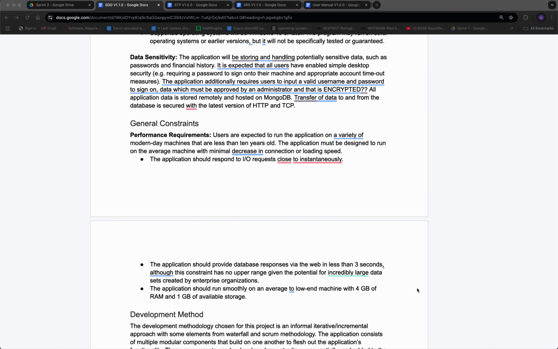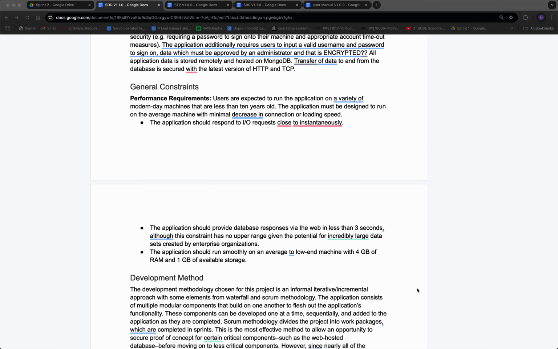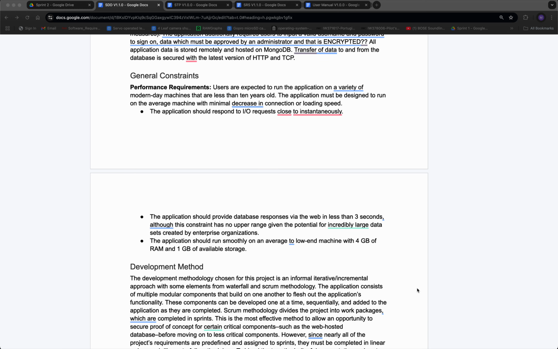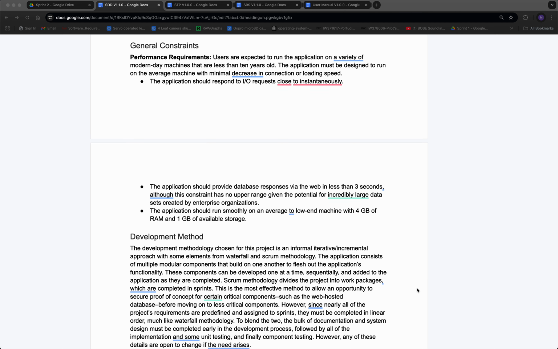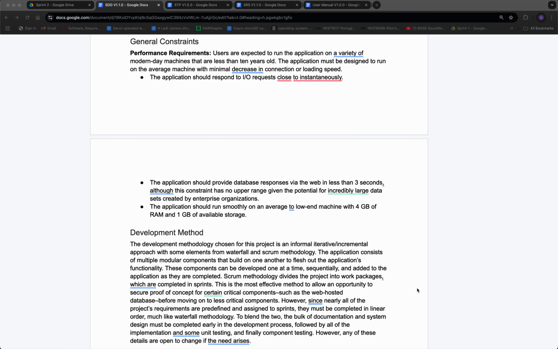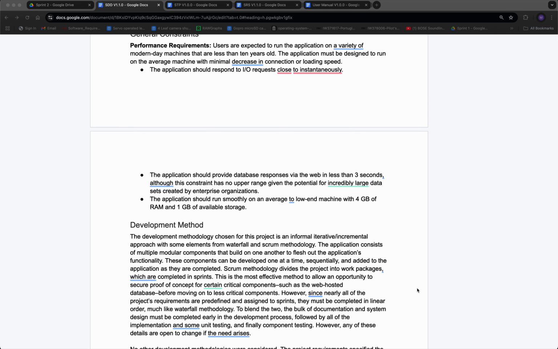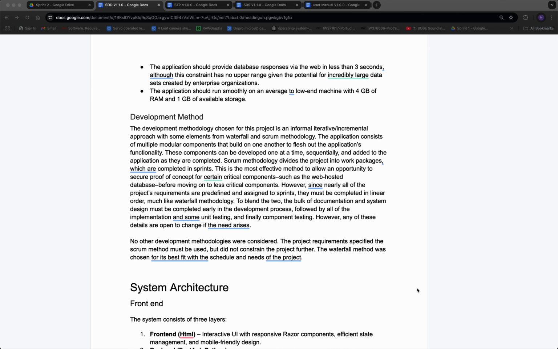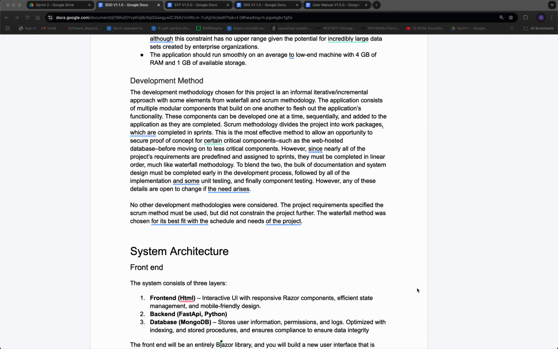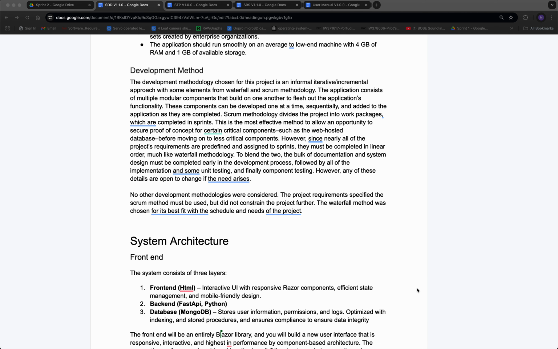Our general constraints, the database should be very responsive. It should not be difficult to use or very laggy. It should be able to run on lower end machines, so it must have good performance. Our development methods have remained the same.